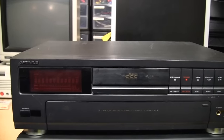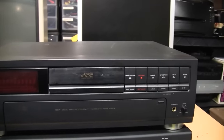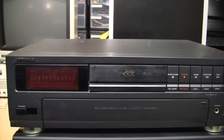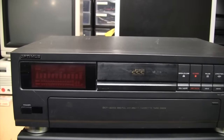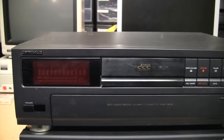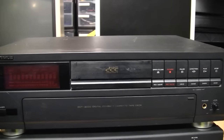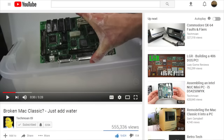You may remember the video I did about this Optimus DCT 2000 digital compact cassette deck, which I found at a thrift store. It goes through all the motions — you can put in a tape, play it, rewind it, fast forward it — but when you play it you don't get any audio from either digital or analog tapes. That's because of bad surface mount electrolytic capacitors. A lot of electronics from the early 90s use those capacitors, and after 25 or so years they've leaked out their electrolyte. If you catch them just in time, you may be able to temporarily get it working again just by washing the electrolyte off the circuit boards, as you may have seen in Tecmon's video.